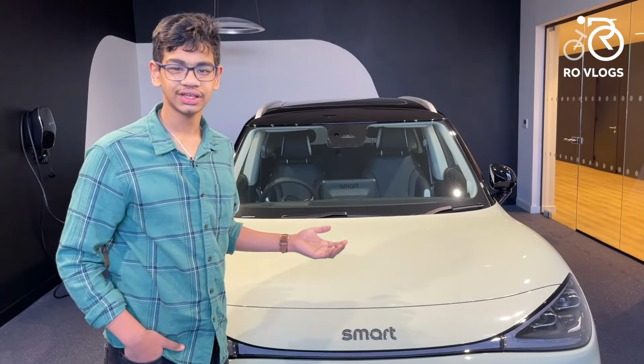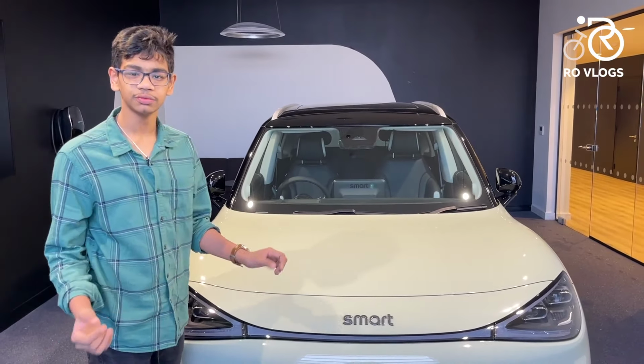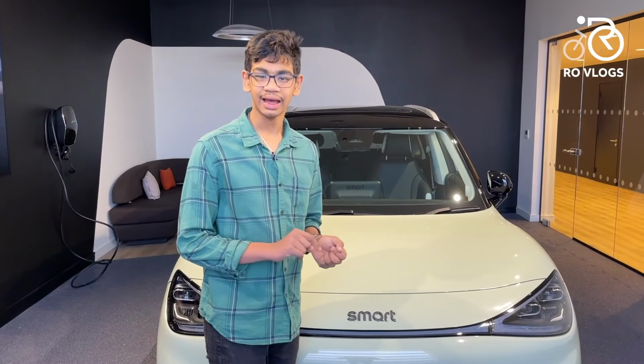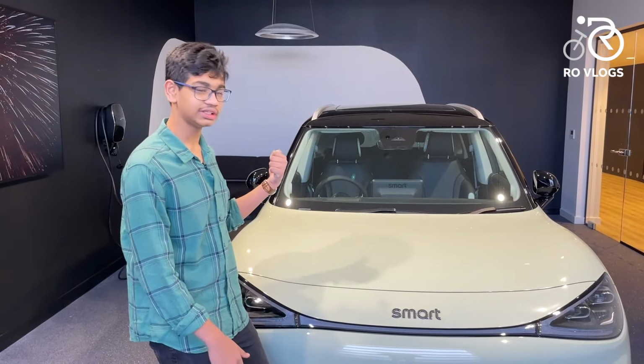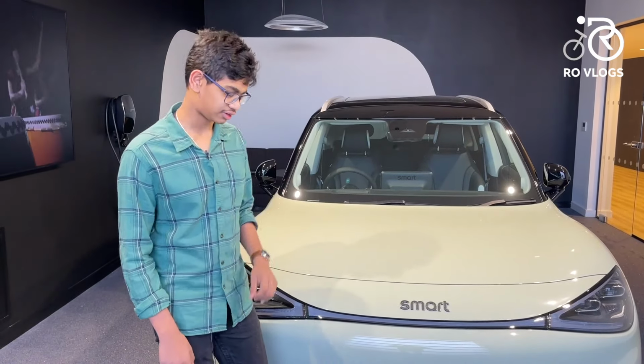So one interesting thing about the smart is it is owned by Geely and Mercedes. And it is built in China using Chinese technology, which you can see when you go inside. It's very nice.